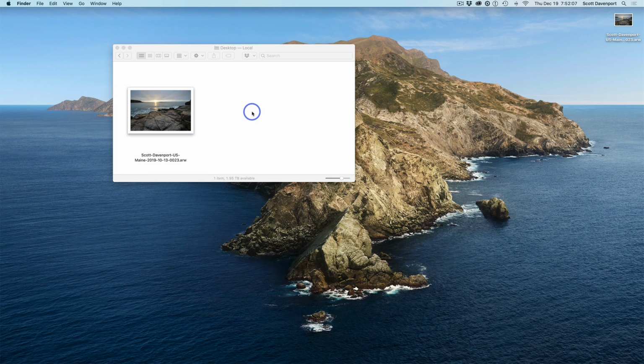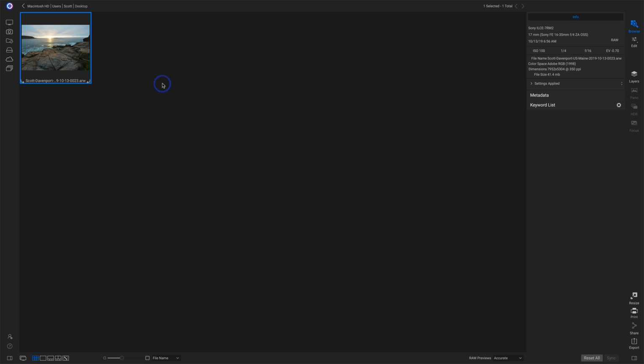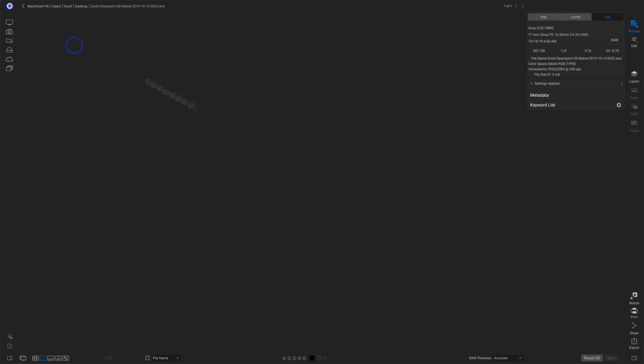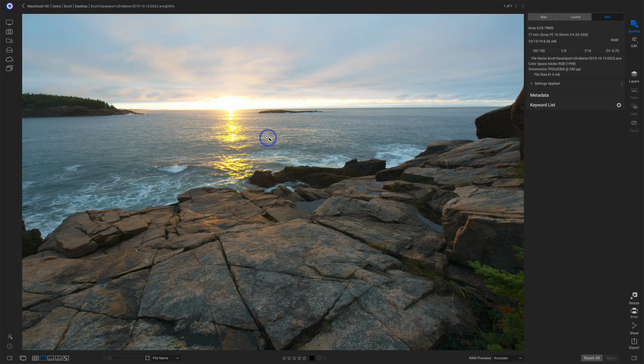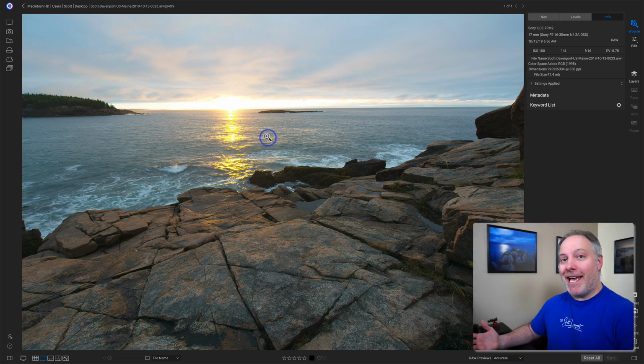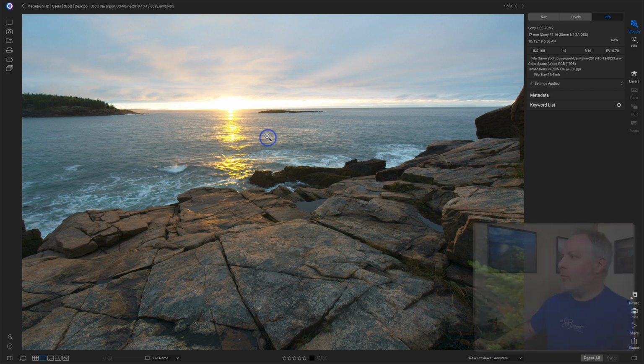It's just the single RAW file. All of those edits are sitting in Luminar's catalog. Well, now let's open up this same photo in Photo RAW and see what we do there. So here in Photo RAW on my desktop, we have the same photo. We'll notice that there's no change here. I'm not seeing anything from the edits that I did in Luminar. Why? Well, the Luminar catalog has its edits separately from the RAW file.